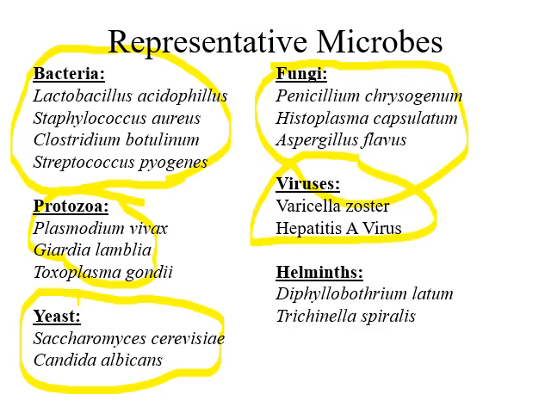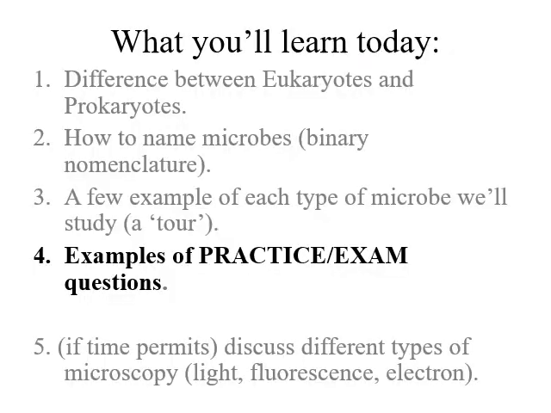about that yet. And the helminths that we learned about are Diphyllobothrium latum, which is a tapeworm, and Trichinella spiralis, which is a nematode worm. We'll learn what the difference between those two is later on when we study the helminths. Right, so these are all the different representative microbes that we've learned about on our tour in this lecture.